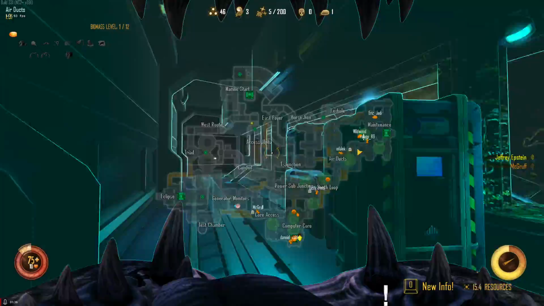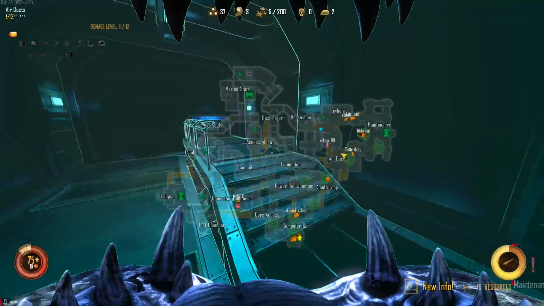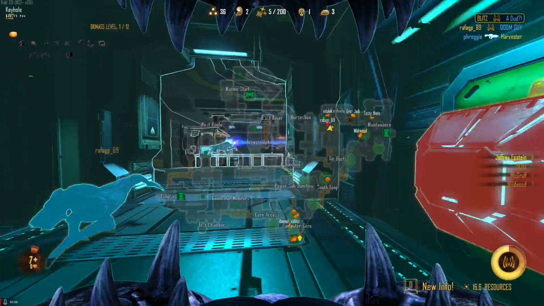Generator monitors. Losing computer core. I put the tunnel save right next to Gen Mon, to the RT save down there. It's easy for them to go through air ducts and desist. Tunnel's up. Guys, save Gen Mon. This is so confusing. It's not. Clearly. Oh, if you know the map, it's not at all. It's amazing. You just gotta get used to it.